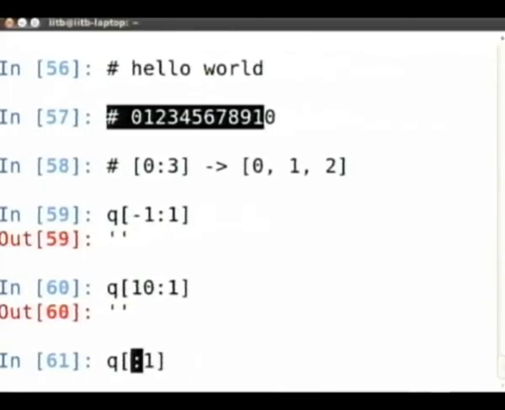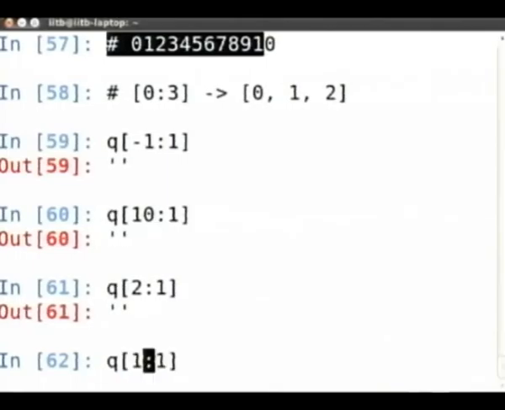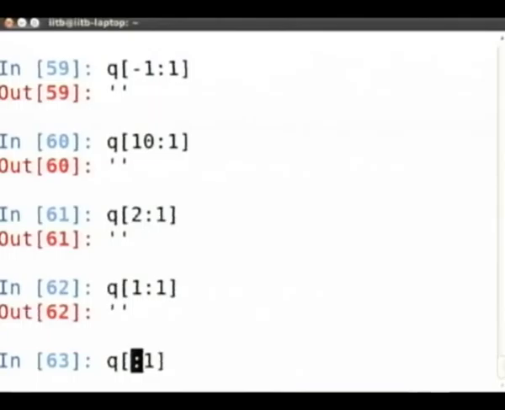What about Q of 2 colon 1? It should also be empty. Q of 1 colon 1 will also be empty. Why? Because the last index is exclusive. I am saying don't give me the last index, and 1 is equal to that value. How about 0 colon 1? This has to work. Is this clear?